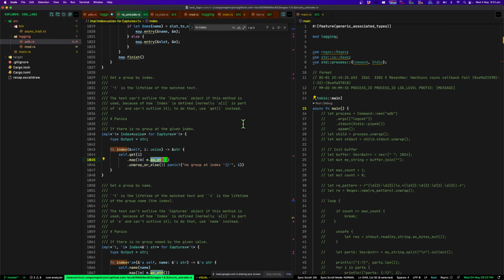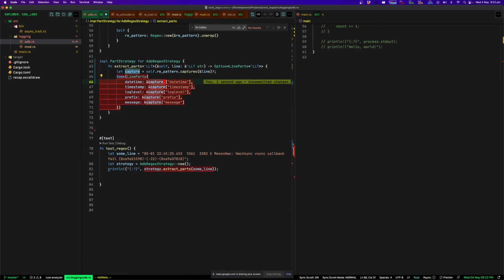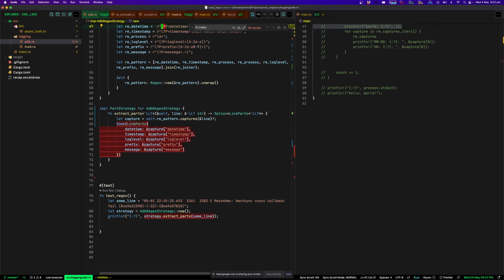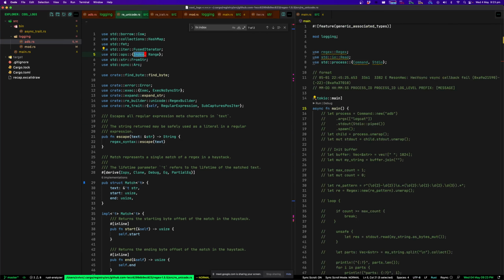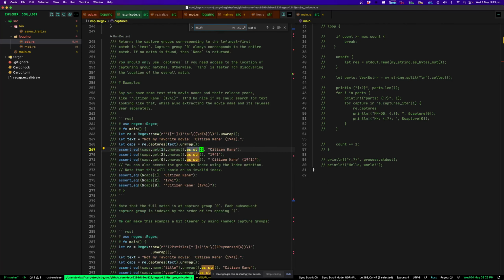There shouldn't be any references to the captures in here. Is it because of the way that I'm doing this static string? Shouldn't be. What was the other way? As_str, I mean, it just calls into name.